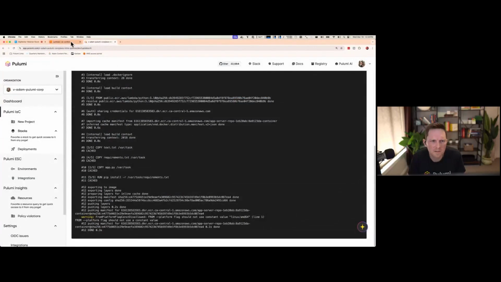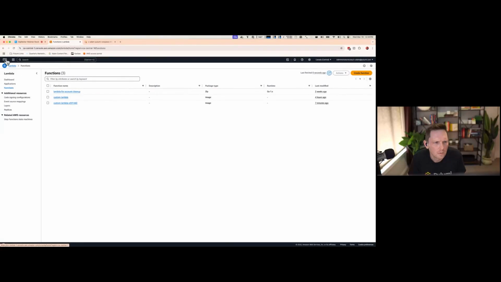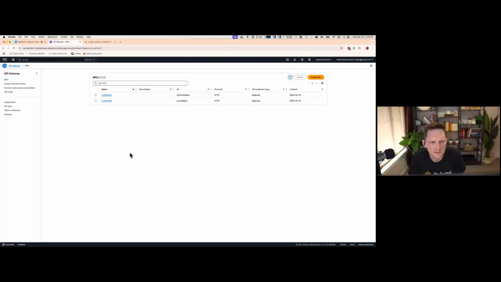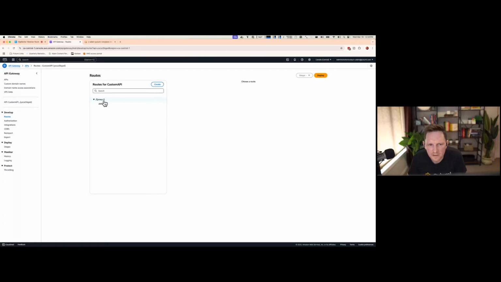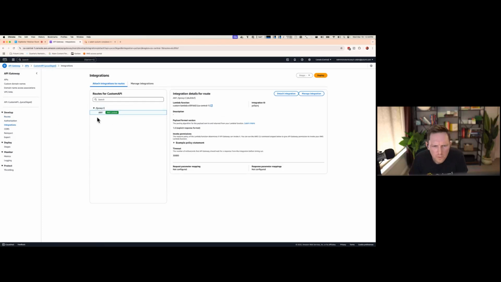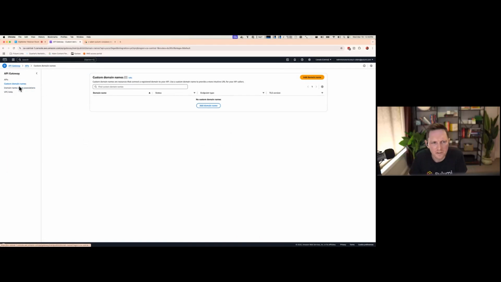And we should be able to see if we go into AWS. So there's our Lambda. But if we go home, go to API Gateway, we should be able to see the stuff we're setting up. Which one is it? So here we can see the proxy that we set up. So any endpoint gets proxied through. Here's our integration, where that gets proxied through to call our AWS Lambda. Here's the stage that we had to set up. What else do we have to set up? I think those are the main things. But you could expand this to add a domain name on this, for instance.